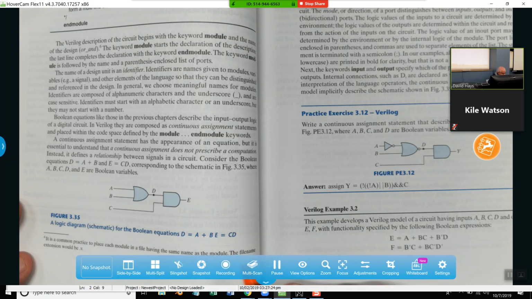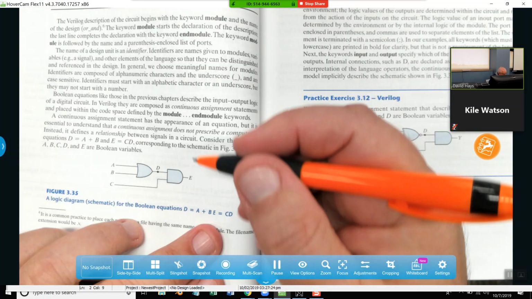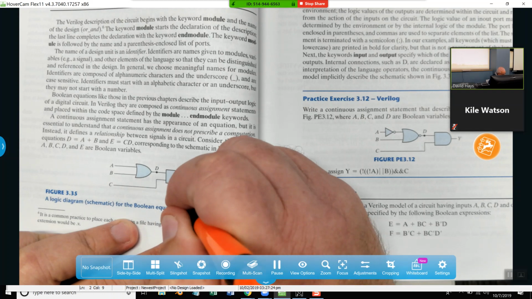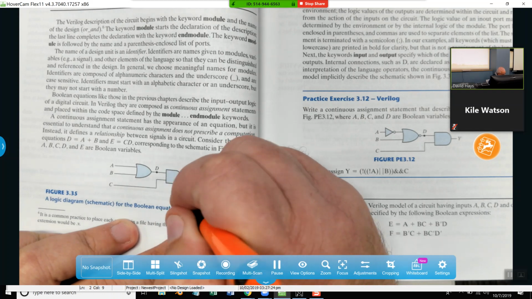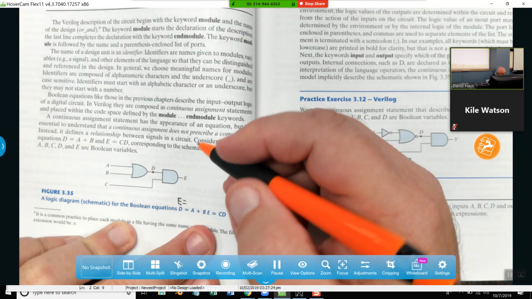I think that's a typo. It doesn't make any sense with what they have. It should be E equals, and then we've got C coming in.